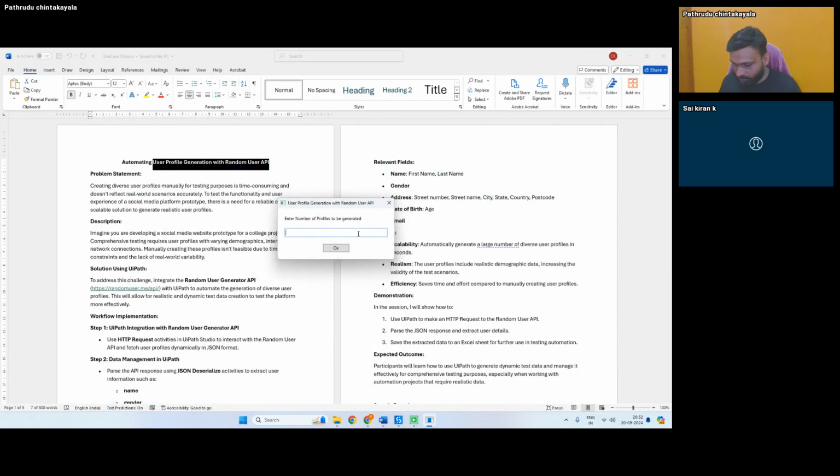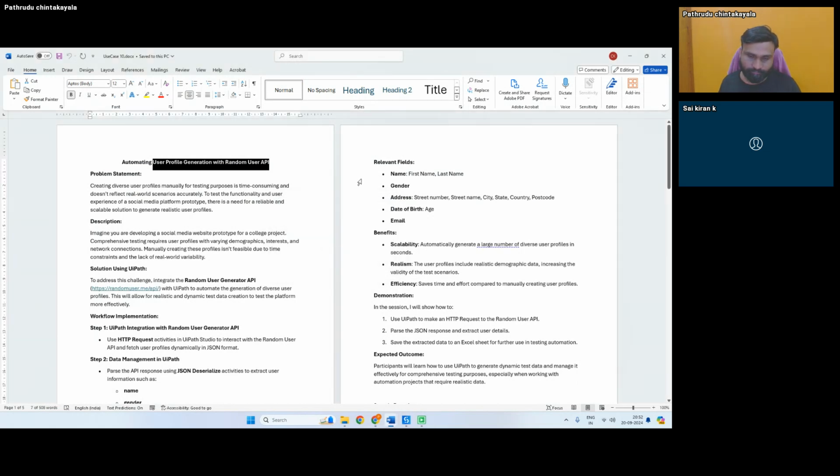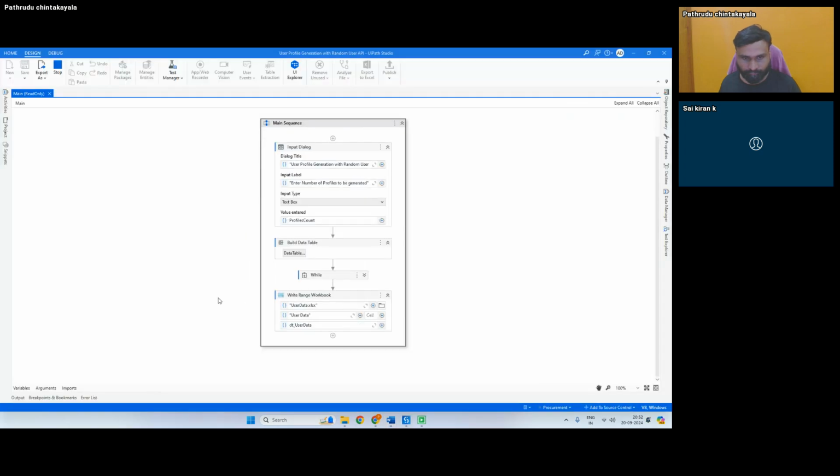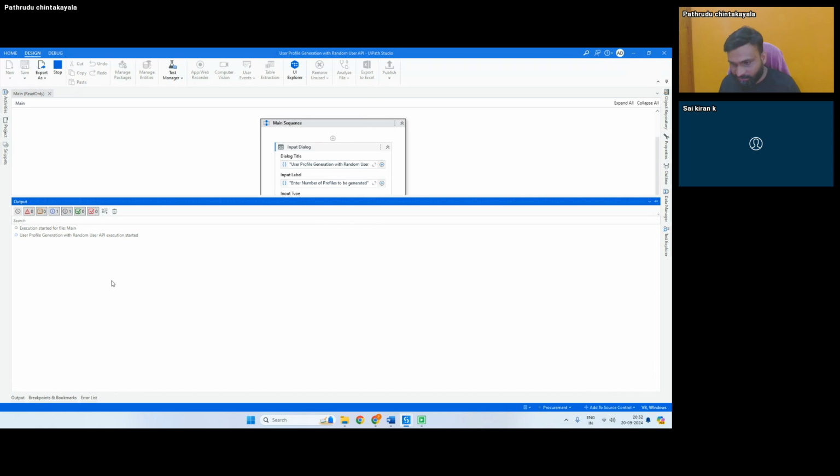So I'm saying generate me two records. I'm not getting the trace of what is actually happening behind the screens till the time I get either an error or the process is completed. I'm very clueless and blank here, right?